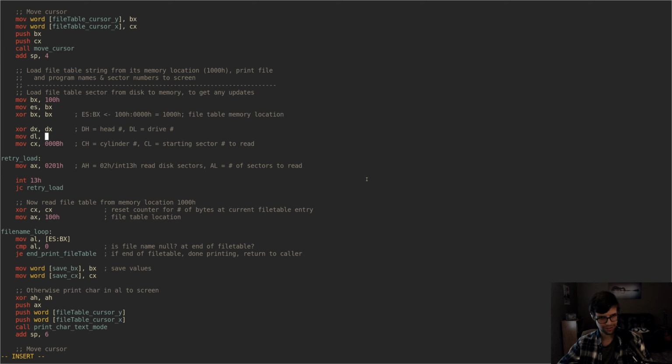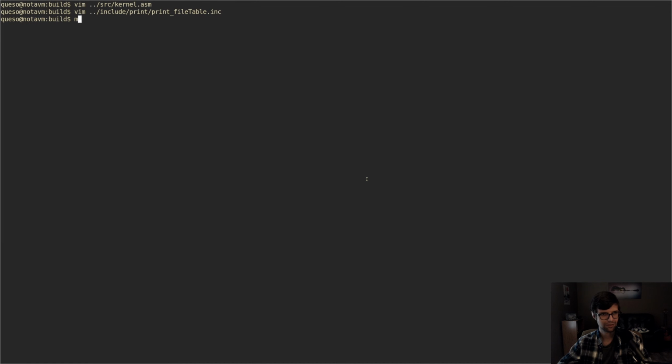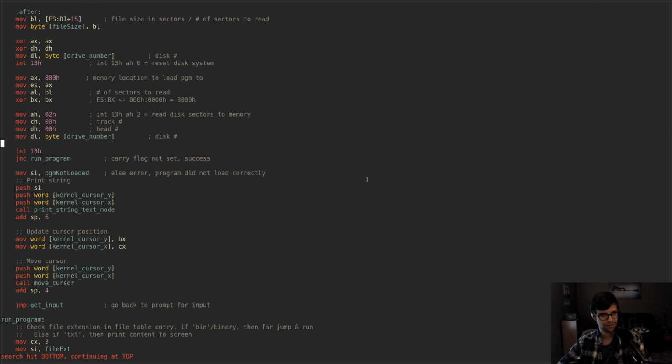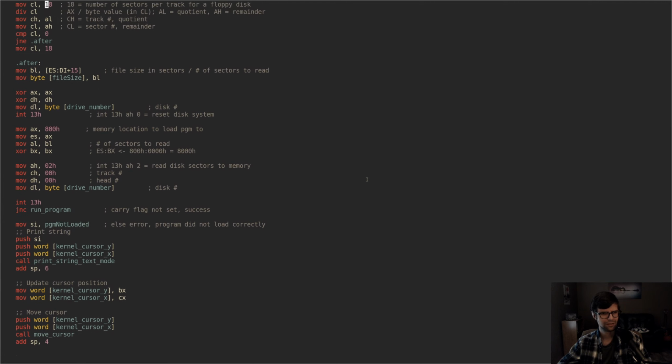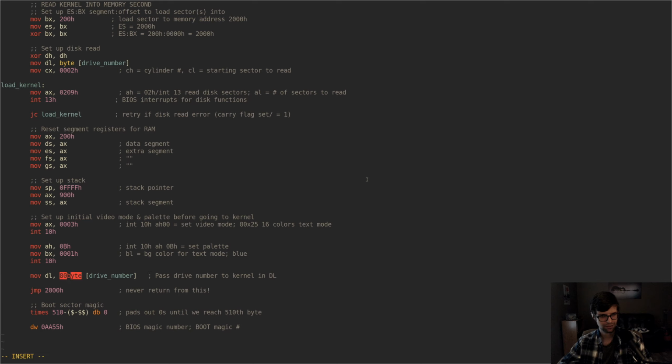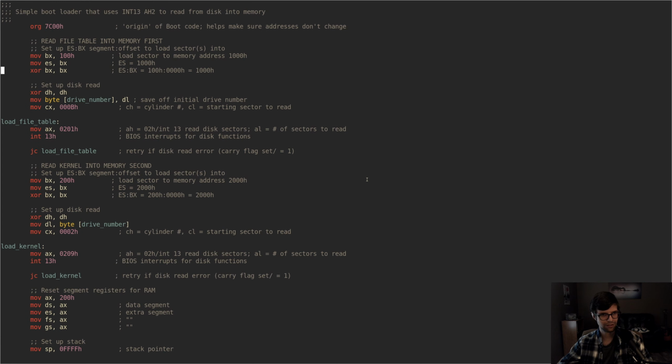So I'm assuming it's 80 if we're trying to simulate a hard drive, so let's just see if it's 80. Yeah, it is at 80, okay. But the file table doesn't print. Oh, that's weird. I'm assuming this didn't work. So it's passing 0, but we need 80. I'm just gonna make it 80. This drive number isn't working. Let's see if it works if we just do 80, right? Let's just try that.